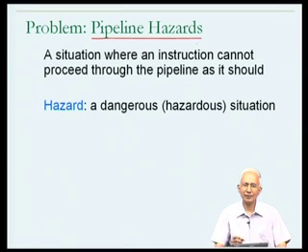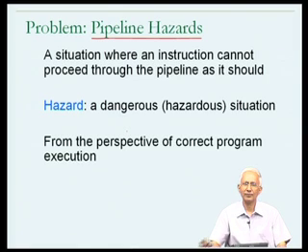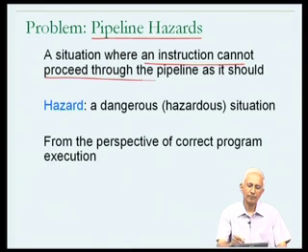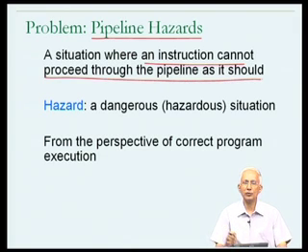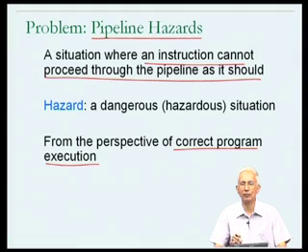The term hazard in general means a dangerous, hazardous situation, and in the case of pipeline hazards, the danger arises not from some physical danger, but from the fact that if the instruction is allowed to proceed through the pipeline, stepping through stages of the pipeline in consecutive cycles, then what could happen is the correctness of the program could be compromised. So this is the hazard that one has to worry about from the perspective of designing the hardware.